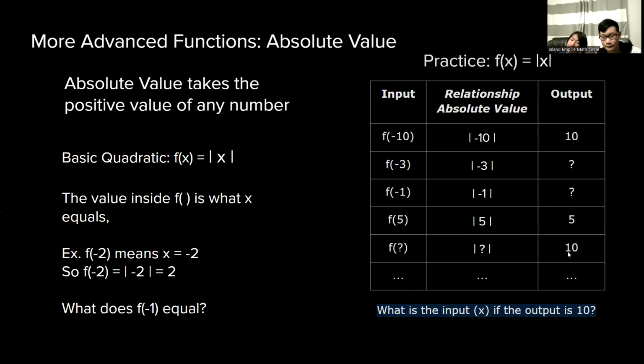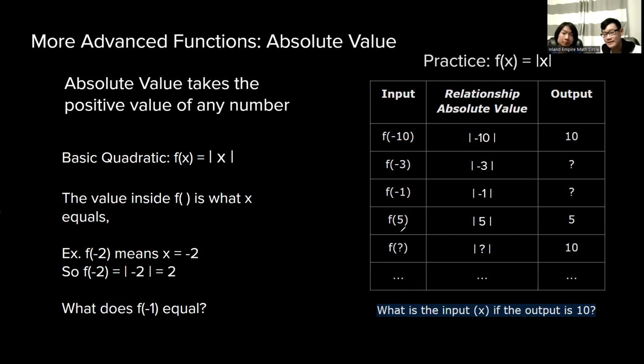And then working backwards here, it's pretty much the same thing. So what would f of this one be? So if our output here is 10, what would the question mark there be? Not the absolute value of 10. You're close. Absolute value of what is 10 is the function here. So what would we plug in for x here? So another way to think about it is what input would need to go into this function in order for us to get an output of 10. Anyone else have a guess?